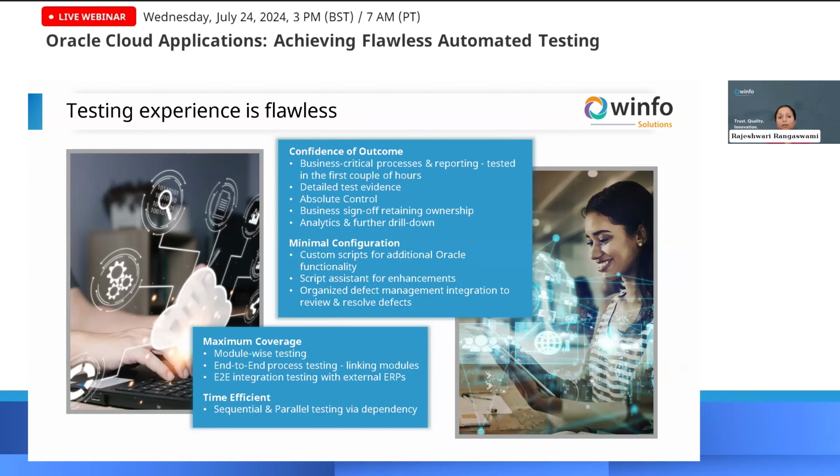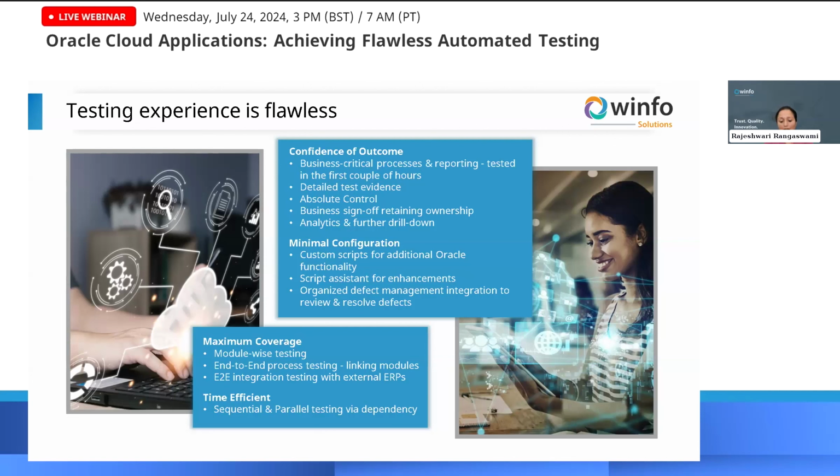So we now see that our customers typically complete full end-to-end process testing with a significant reduction in the time and resources required to test. But certainly that's not the sole benefit or driver for automated testing, right? Providing confidence for your business and reducing risk are the real key drivers here, to ensure that testing covers most of the business critical processes that you really can't afford to have any issues with.